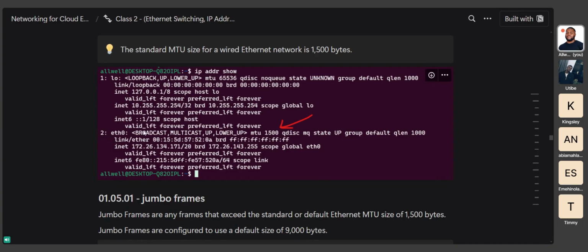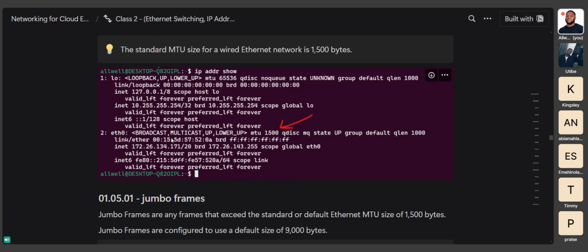But it also shows you this eth0. This eth0 is Ethernet 0, which is the first Ethernet cable that's connected. Remember, we talked about collision domains. So just imagine that this is like a port, right? And we've actually already talked about broadcast domain. So every device that's connected to this subnet mask here, which we're going to learn about as time goes on, is all part of the same broadcast domain. And broadcast is enabled here. Multicast, we're going to learn about multicast. Up means that it's available, it's working. Now, the part that I want you to note here is MTU 1500.